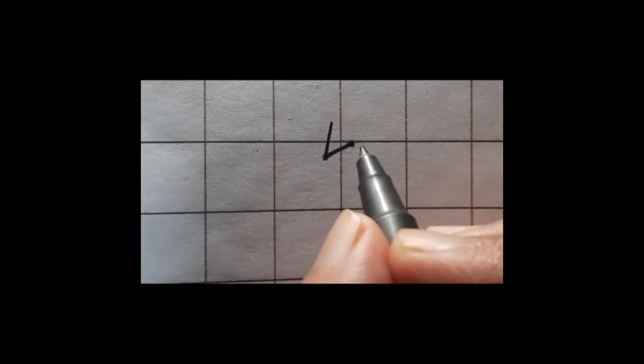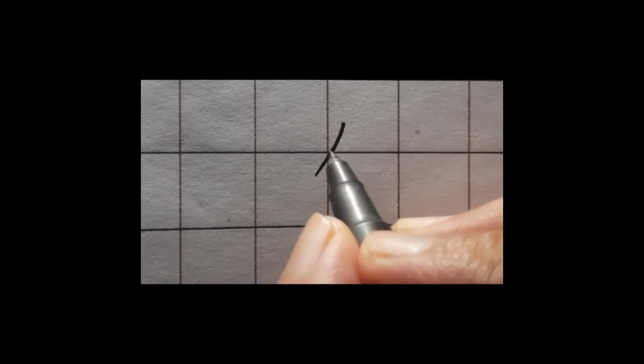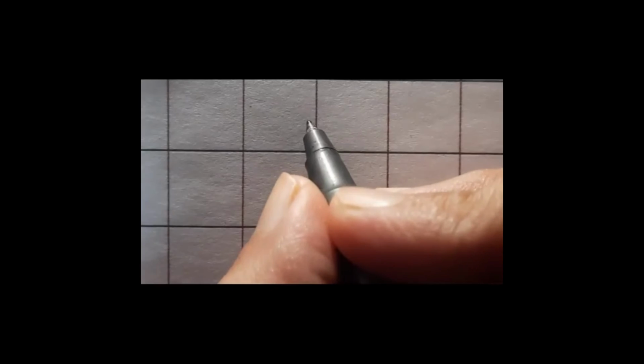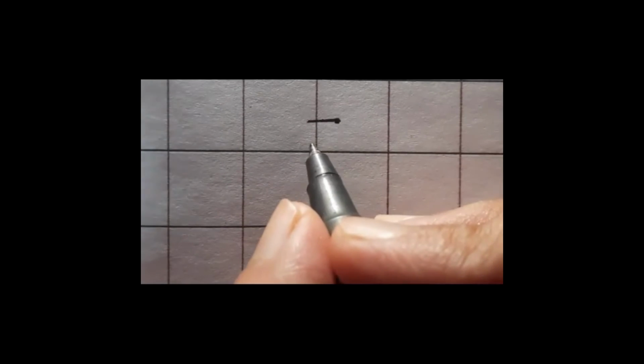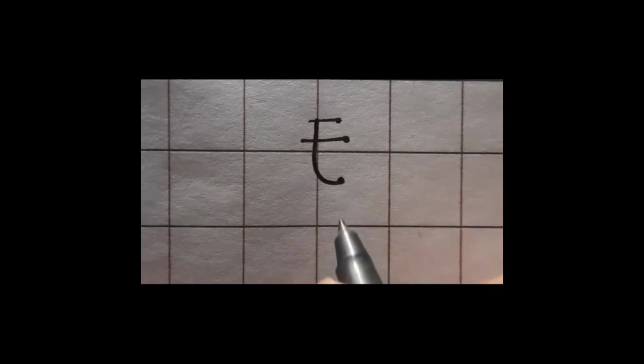For Mu, you just need to draw a simple V and then a line at the end. For Me, you just need to draw a curve and then a cut. This becomes Me. Our last alphabet today is Mo. For Mo, you just need to draw two parallel lines and then a small curvy line like this.